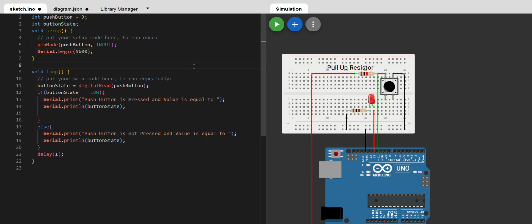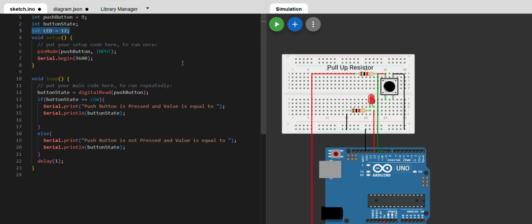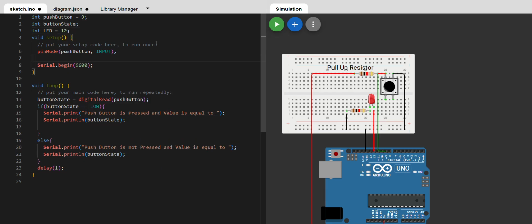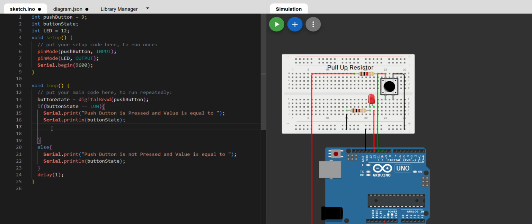For that I am going to declare the LED pin as 12. I have to declare this pin as an output using pinMode, so I am going to use pinMode LED comma OUTPUT in the setup function, which is executed only once after providing power to the Arduino. Next, in the loop, I have to use an if condition and an else condition.